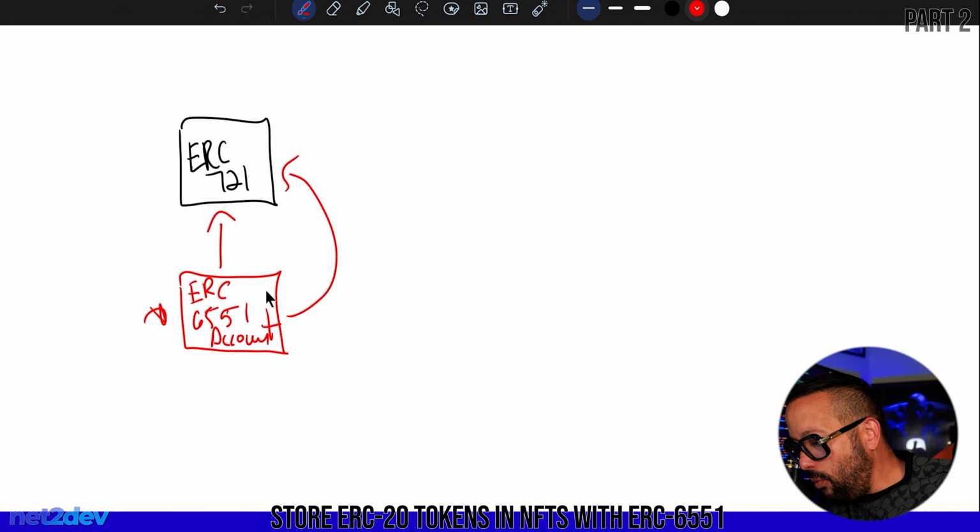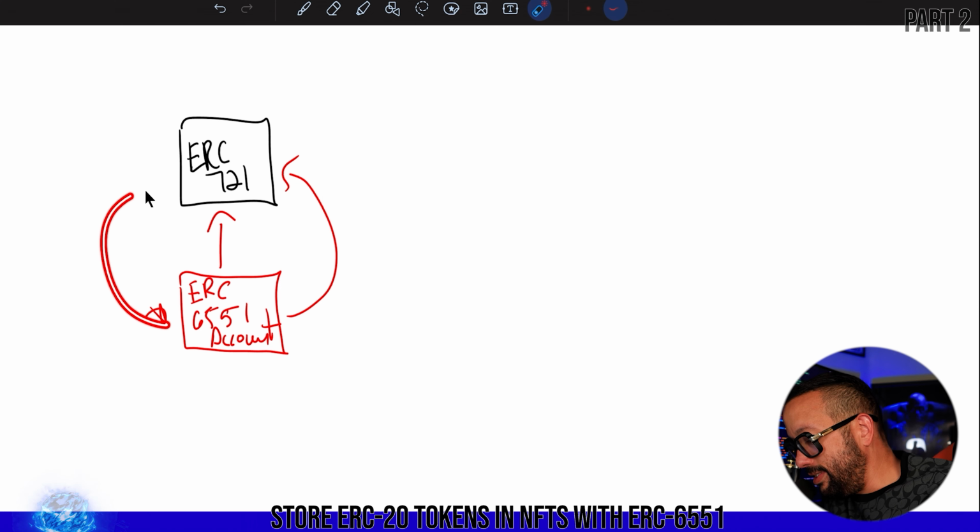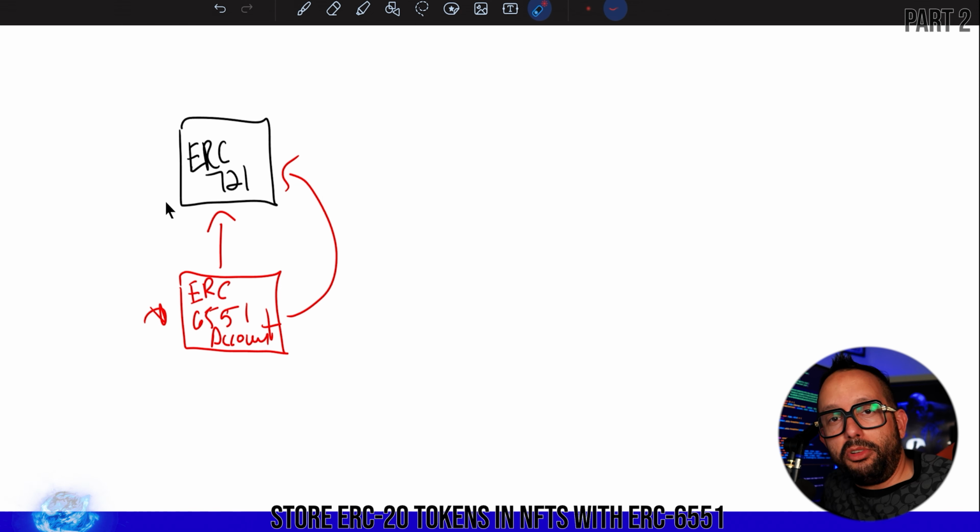We're just adding a wallet to an NFT, which means that I need to be able to interact with the ERC-721. So I need to be able to ask, hey, give me the owner of this NFT ID. Is the owner matching the wallet ID that is attempting to perform the call? Is that wallet matching the message sender when we are talking to the account smart contract? And if it is, then allow it.